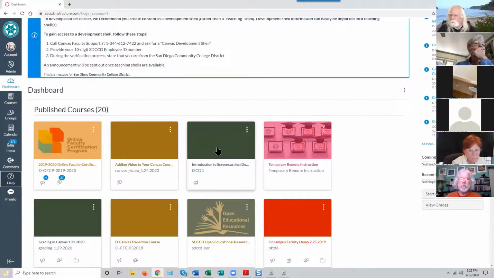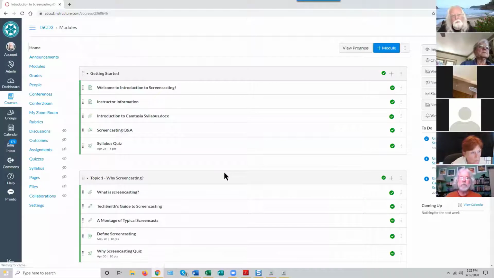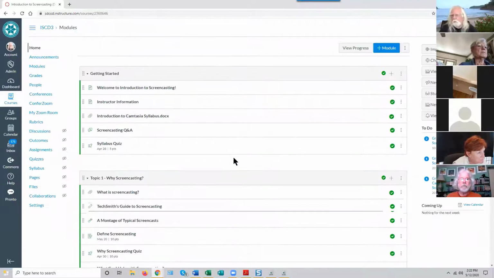And I have a little sample course here that I'll use to illustrate that. I just click on the tile for that course to go into it. And I'm dropped, as is the default with Canvas, into what is called the modules area, or the modules tool in Canvas. And this is the heart of any Canvas course.